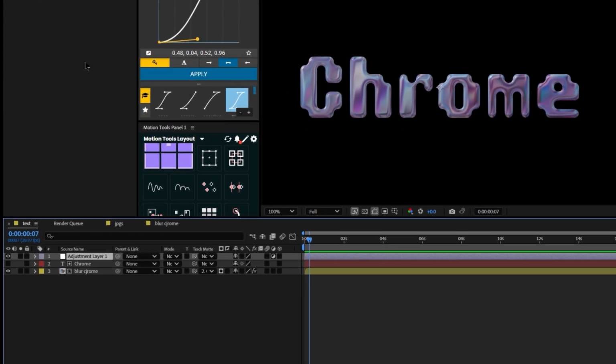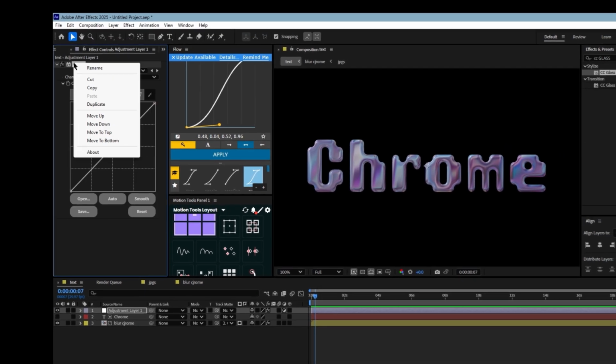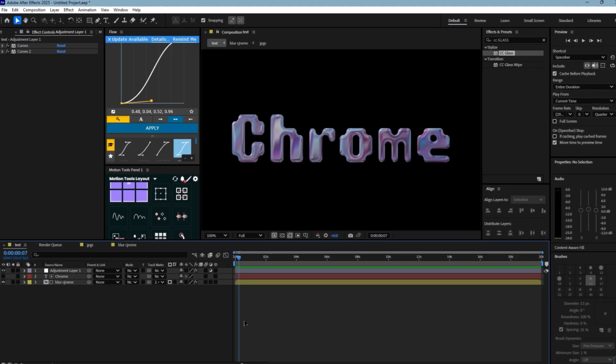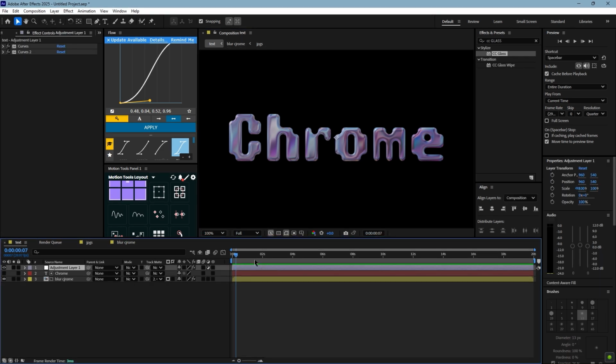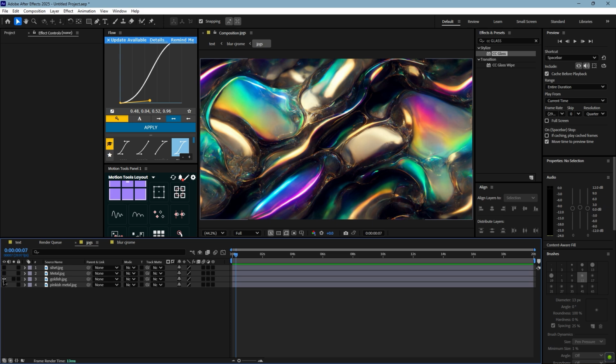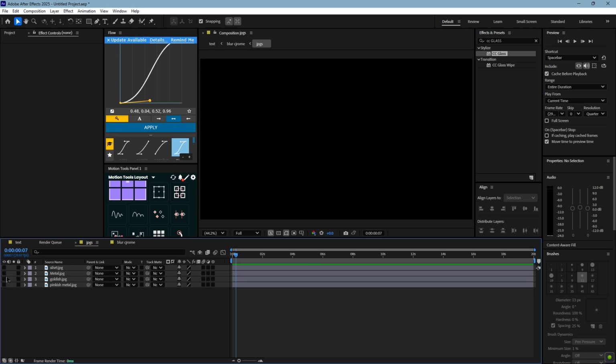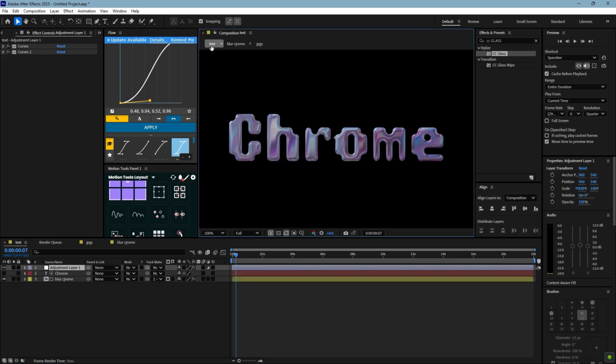Back to this adjustment layer that I was talking about earlier. Now here, what we're going to add is the effect called curves, and we're going to duplicate it two times. All right, so let me explain what's going on here. This adjustment layer will be helpful because once we change some certain image, let's just say we changed it to this gold one, and we went on here, this looks a little too dark, right?